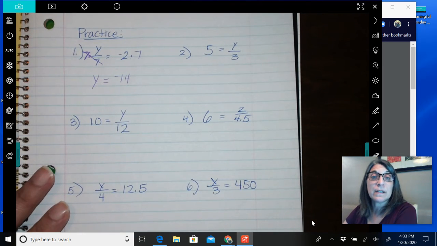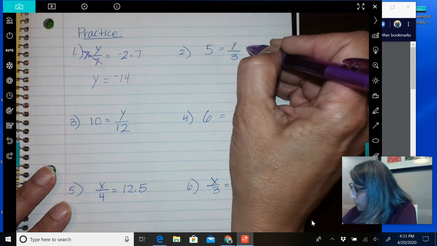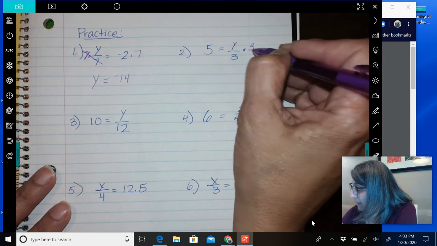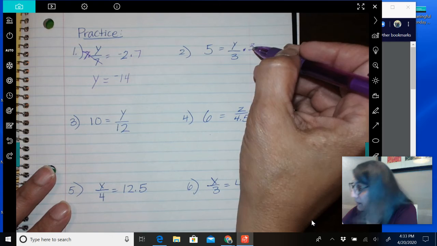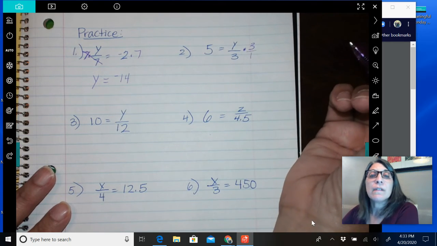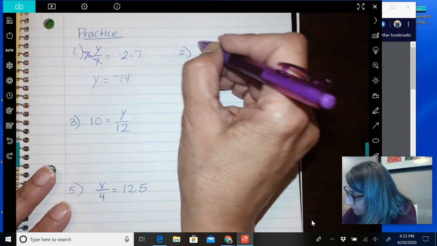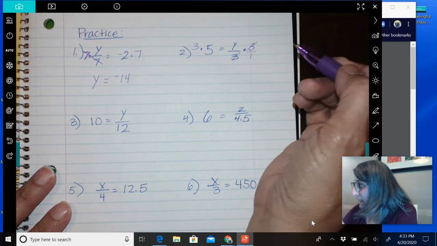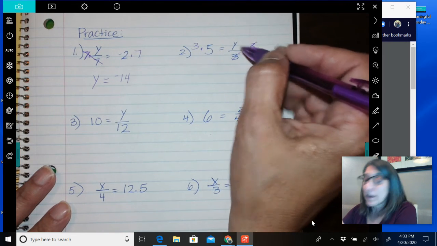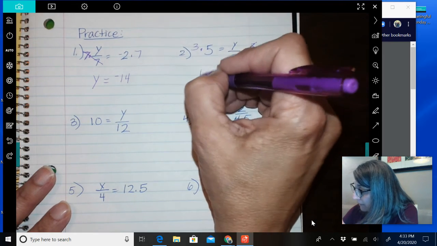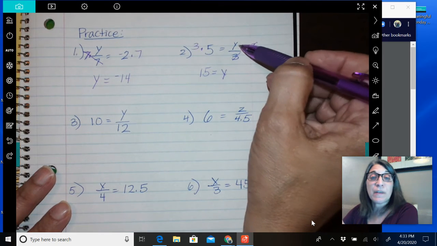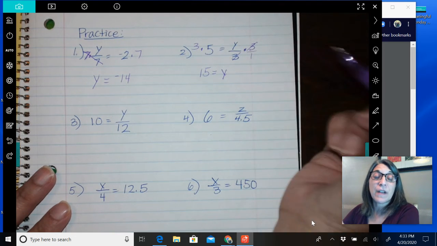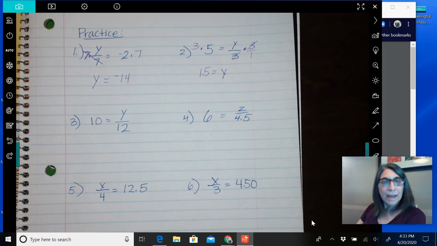That is correct. Okay, this one I'm going to multiply by 3. And I do put it up a little bit higher to show that it's really representative of the top of a fraction. Because then I can cross these before I multiply. Now I just have a y over here, and I have 15, which makes sense because 15 divided by 3 is 5. When it's mental math like that, you can check your answer super easy.